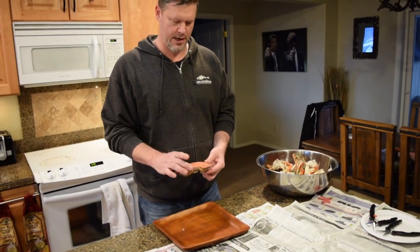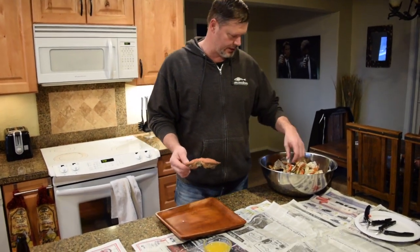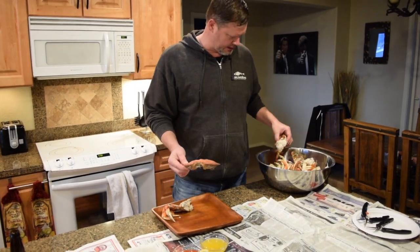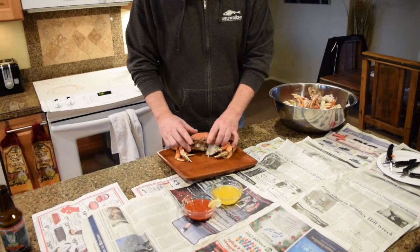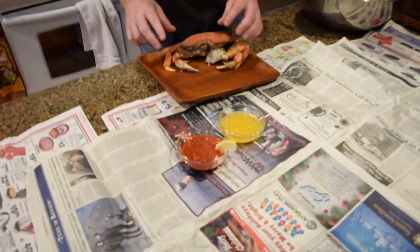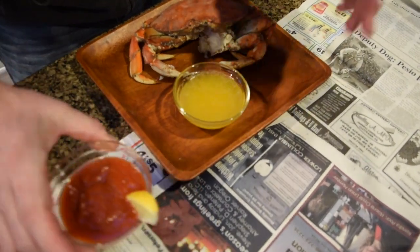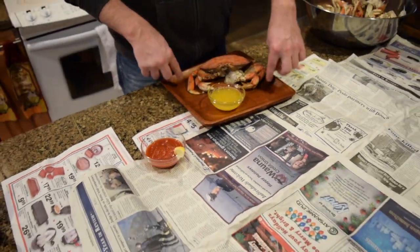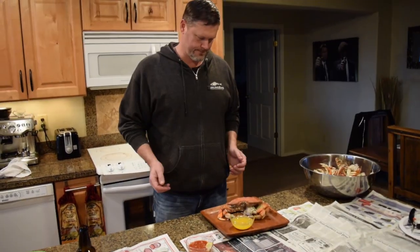Okay, so I talked about keeping a couple of shells. So if you've got guests or a date or something, somebody you're trying to impress, you can keep a shell and you can basically put a cluster on each side of it. And you can put the shell down like this. And then obviously you could serve your butter or whatever. Maybe if you have some small fingerling potatoes spread around the edge, you got a pretty attractive plate to impress somebody with.